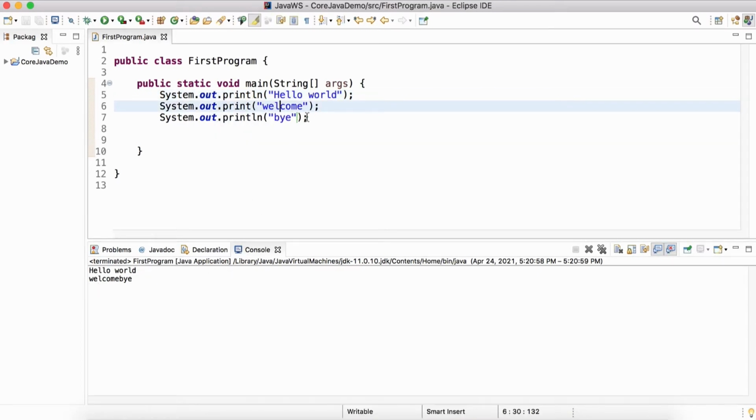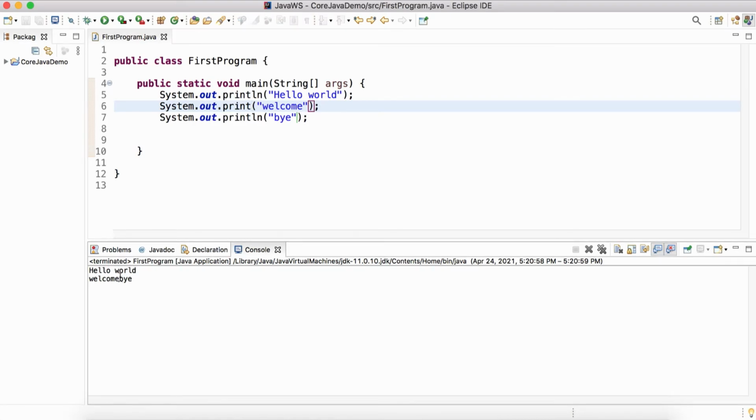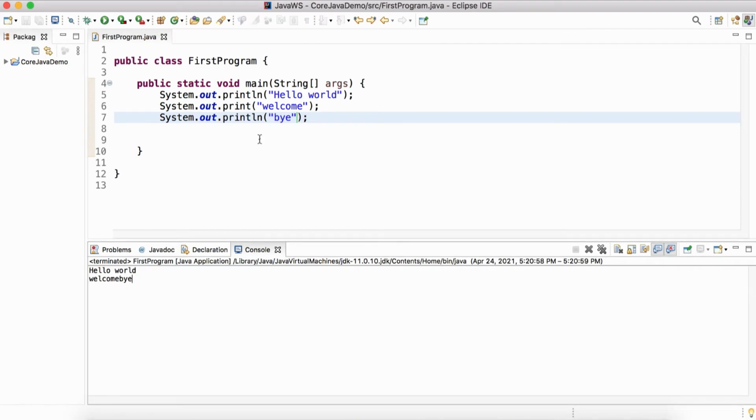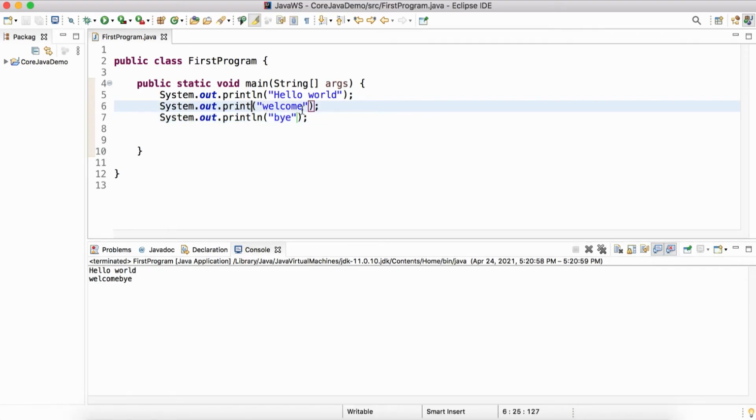After welcome there's no space. Because it is print, the cursor doesn't go to the next line, rather it stays on the same line, and bye is also printed on the same line. So println prints the statement and takes the cursor to the next line, print will print the statement and keep the cursor on the same line.